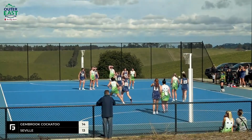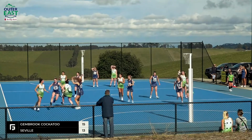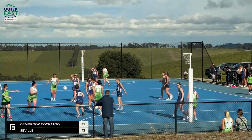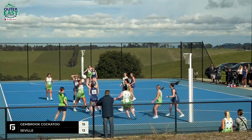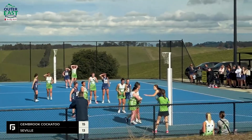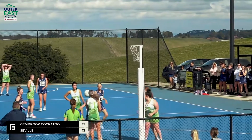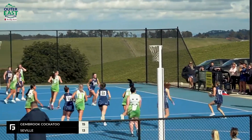And Paige Ladner has the centre pass. Sizes up her options. Just a wide one there to Harkin. Fired one into Laura Christie. So what can Ladner do here? Good pass to Laura Christie. Could have the shot from here. But the ball is now with Ingram. Must have copped a little bit of contact. Chelsea Ingram doesn't quite make it work. The ball's knocked away. Recovered well by Baker.